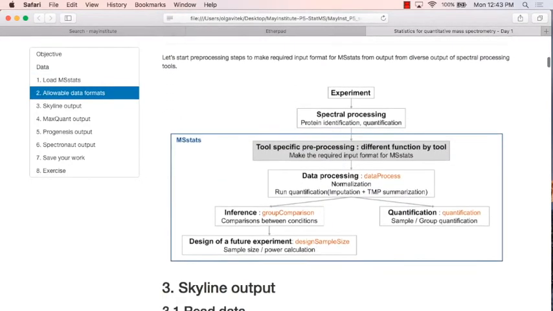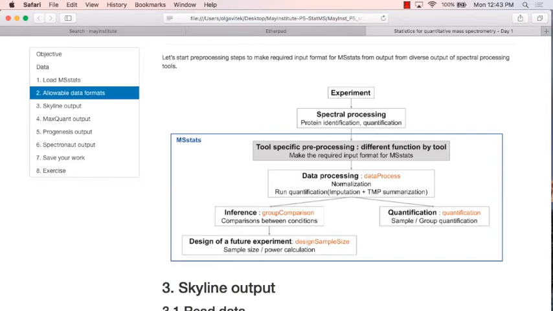With this, here is the whole summary of what MSstats is doing. First, you do sample prep and the experiment, and then run through the mass spec, and then you have raw data. Then there are several spectral processing tools, Skyline, MaxQuant, Progenesis, and you need identification too. So you can do peptide identification and quantification from the other tools. After you get the quantified peak data set, the peak intensity, that is the point where you can use MSstats. I just made this box, and this box is only for MSstats. First, read the data output from any processing tool, and then we are going to reformat it for the MSstats required format.